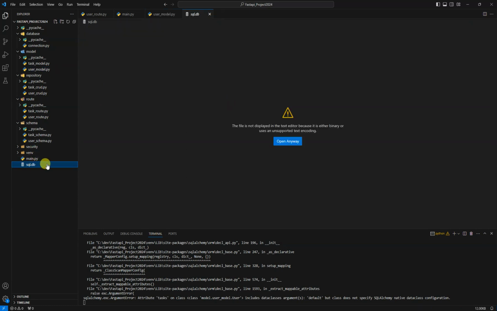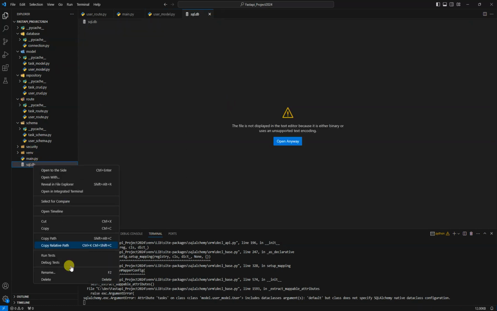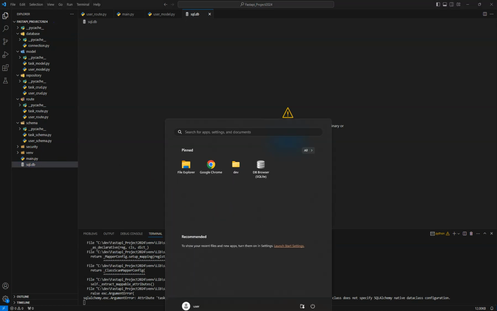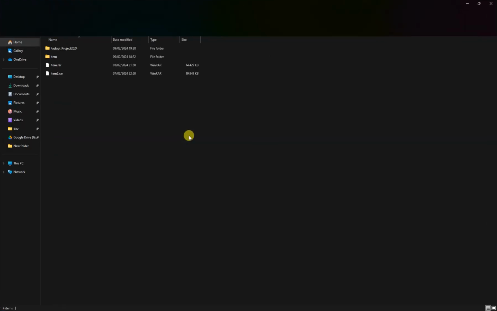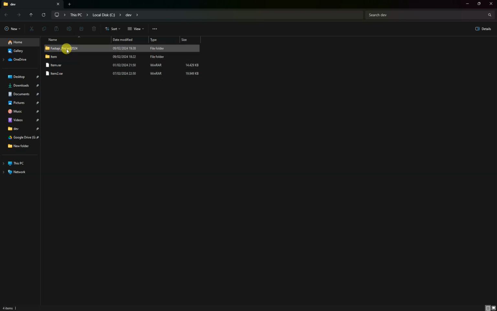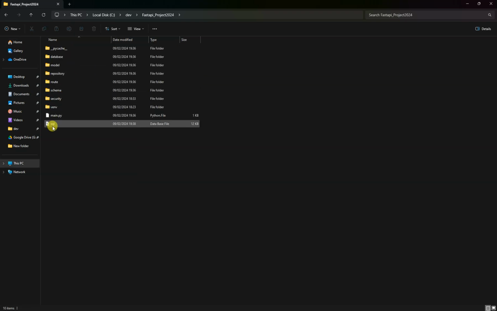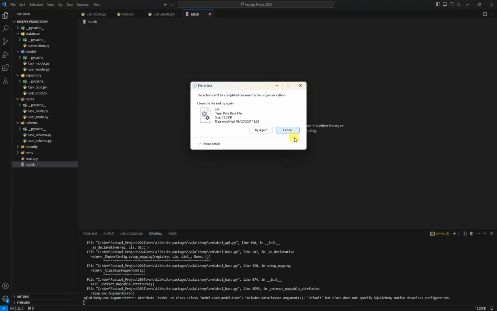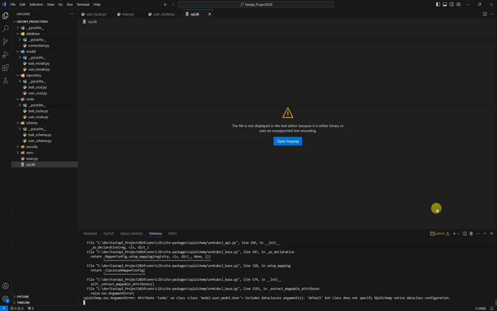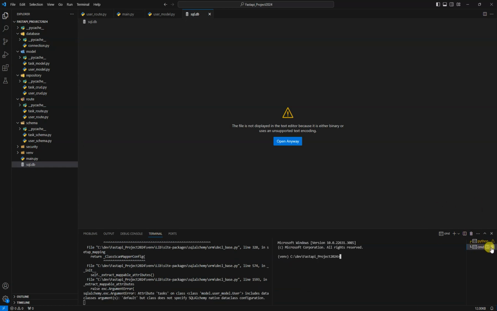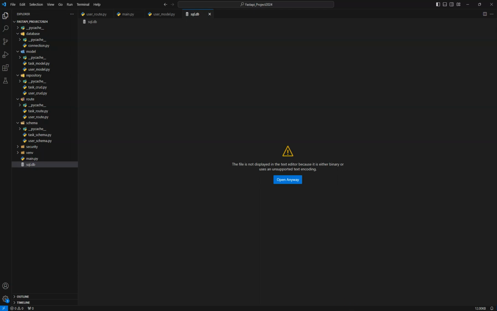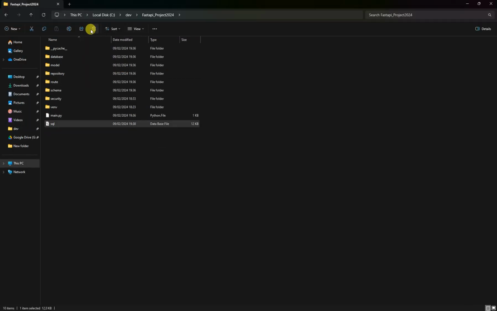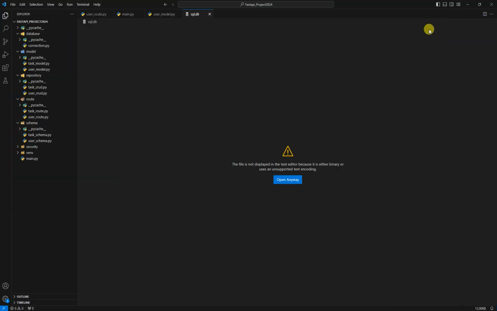The better way is to delete the database again, but not from here. From here. Okay, I cannot, yes, because it's running. Okay, now I can delete it.